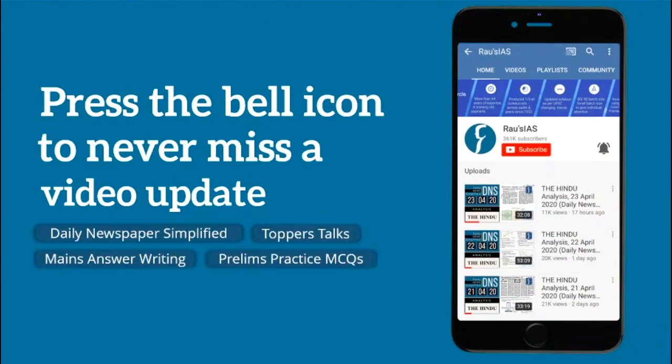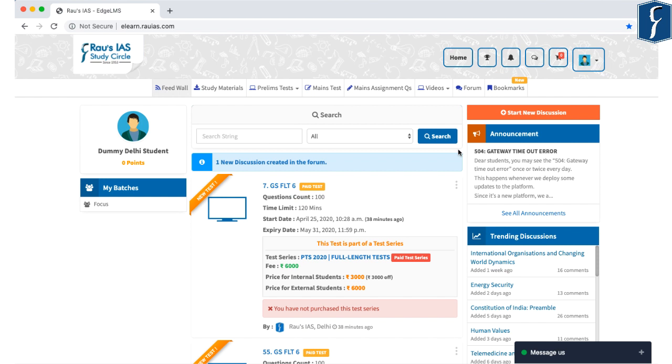As you are well aware about the ELEARN platform of RAU'S IAS, where we provide you not only important materials but also important video lessons for your UPSC examination. Now on the platform, we have not only put up the Focus magazine but also Compass magazines of different subjects for your prelims examination, as well as other documents including various quizzes which are available to you for your examination perspective.